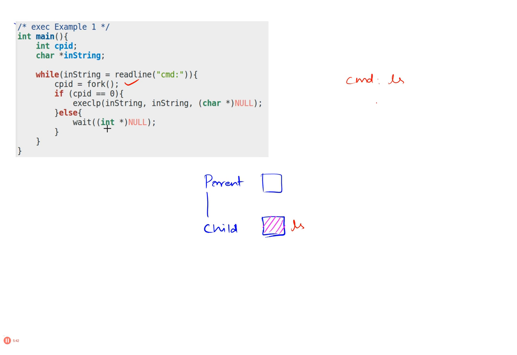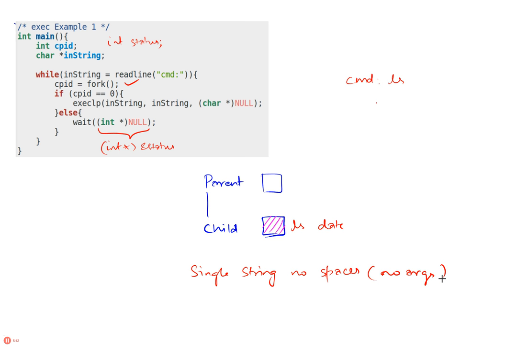So this here would have been replaced by an int star, let's say status of some kind, if status were defined as an int status. Then we can actually get the exit code of the command that just ran. So alternatively, if I were to run date, then it would work also. But this simple example will only work if the command I'm giving is a single string. No spaces, or in other words, no arguments.